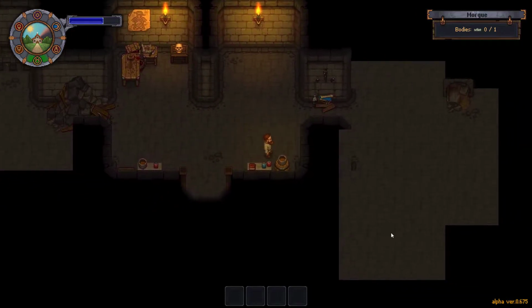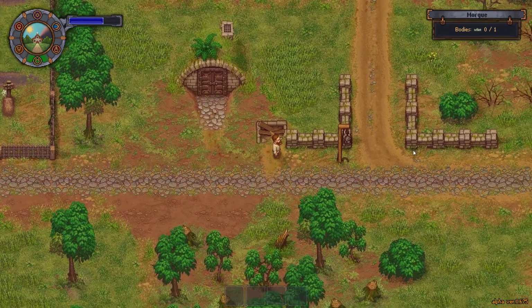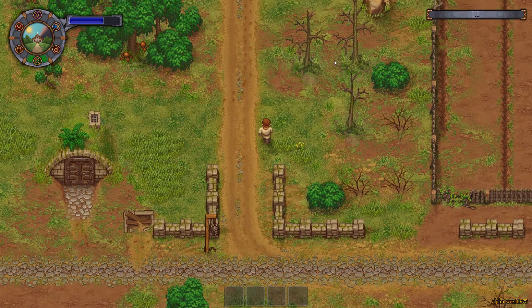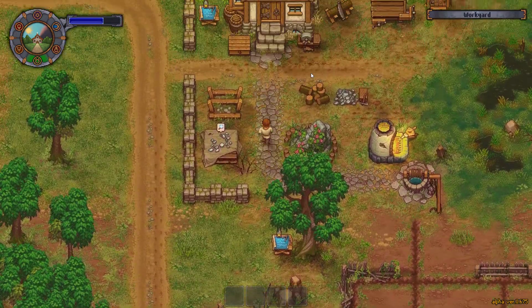I don't know what's up with the graphics here. This was not like this before. Perhaps we broke it in the recent patch. Interesting. It's very unfortunate, though. Or it might be because I'm recording. Those are the only two things I haven't played on the most recent patch, because I figure, hey, I'm going to reinstall in the latest patch.